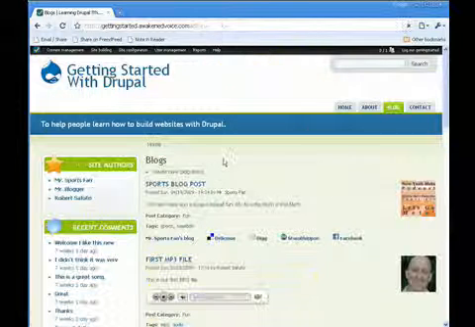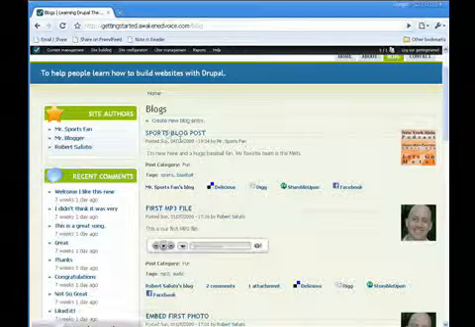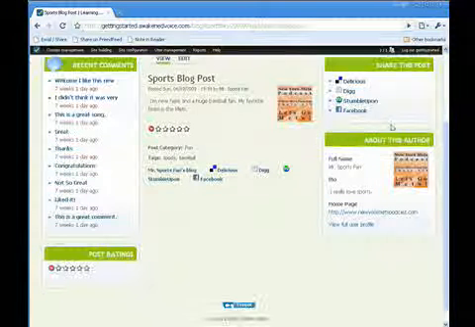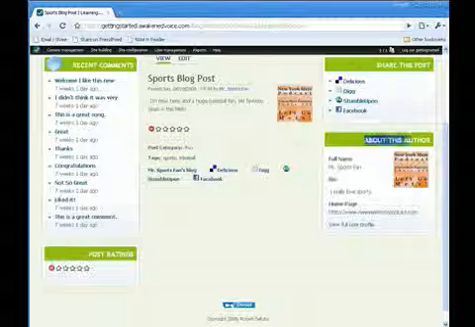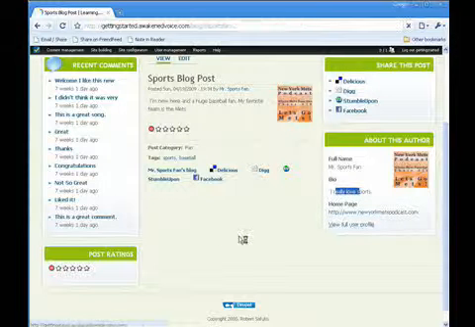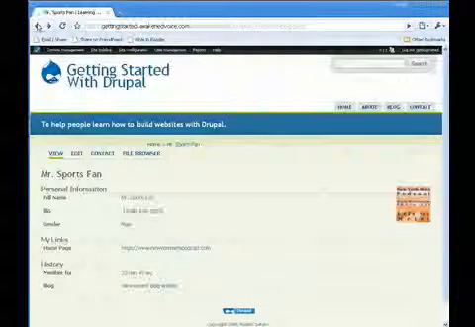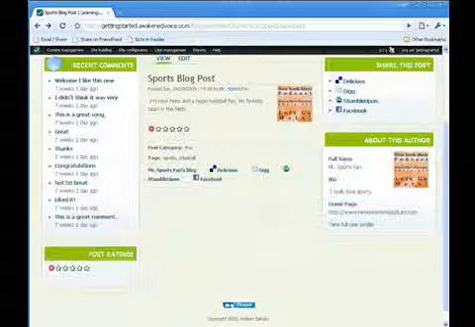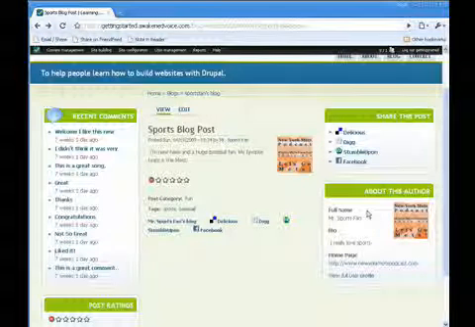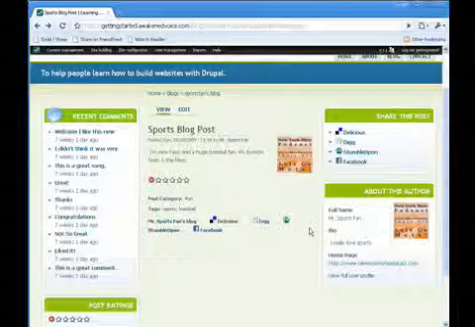Now, we don't expect to see that author information block here, but we do expect to see it if we click through to a post. And you can see that we now have this about this author block. It's got the bio information, the home page, and also a link to the full user profile. So that just makes the site a little bit more user friendly, and by default it also includes the picture as well.